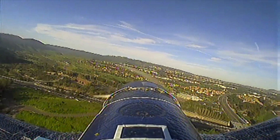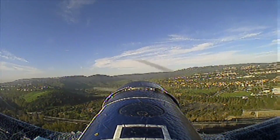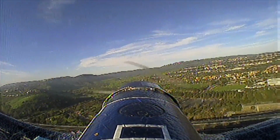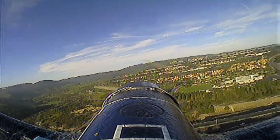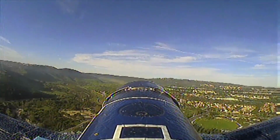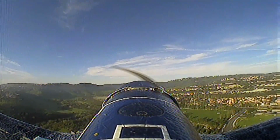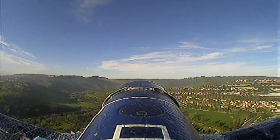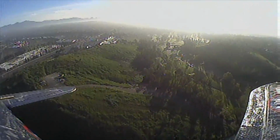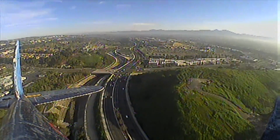The other thing is because I put the pan servo in there with the camera and the FPV sitting where the pilot's going to be, that's way behind the center of gravity, so I had to offset that with some more weight. Typically this airplane takes a 2200 milliamp 3S. I put in a 4000 milliamp 3S, one of the Multistar battery packs, which is just a little bit thicker than a 2200. So I added that weight in and it balanced out just perfectly.